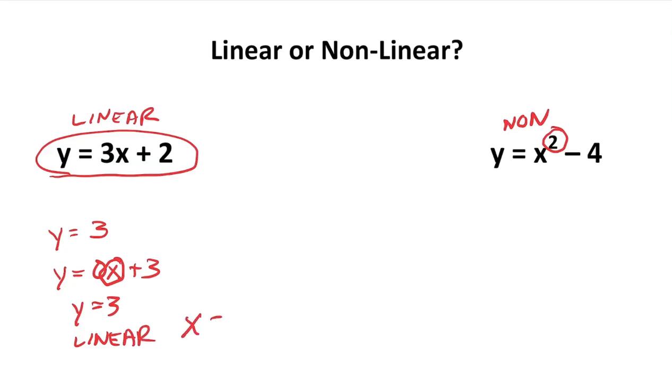If you have x equals a number, it can be any number, I'm just choosing 3. That's a vertical line, and that's also linear, okay? Those are the exceptions. They don't happen that often, but they do happen. Most of the time you're going to have one like this, and if you see one x in there, that means it's changing by the same amount every single time, and it's going to be a line. If you see any exponents, any square roots, cube roots, if you see the square root sign or an exponent, a little number, you're dealing with a nonlinear function, okay?